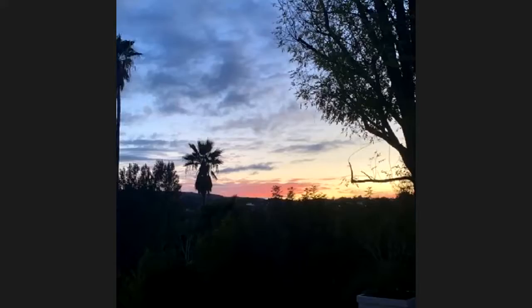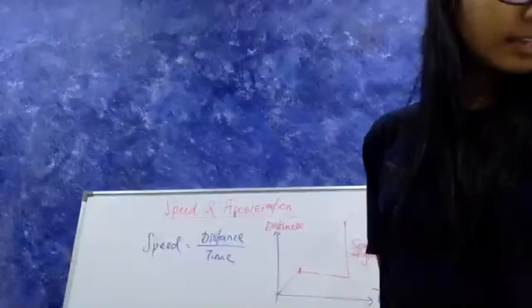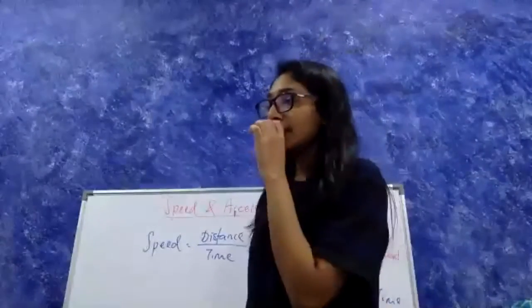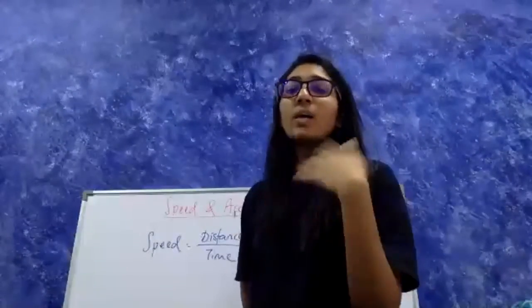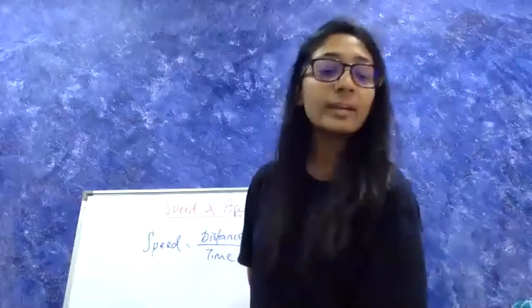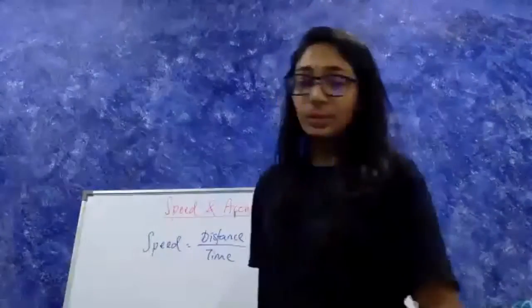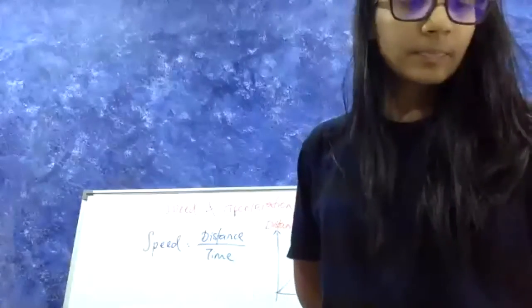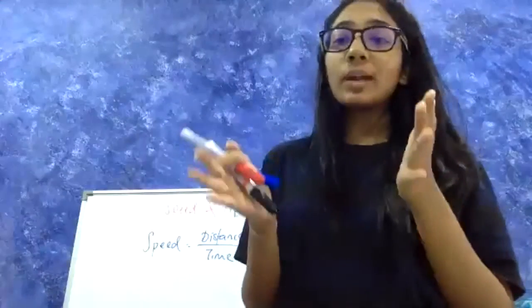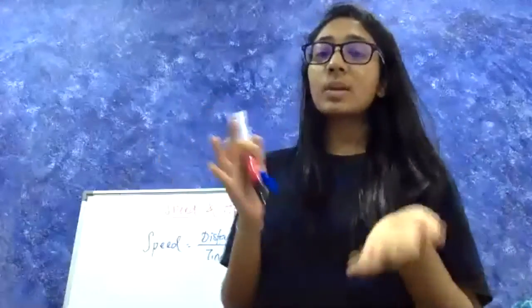Okay, now, we're going to look at understanding acceleration and then calculating speed and acceleration. So if we look at speed, speed is basically you want to see how fast or how slow you're going. So let's say you're driving a car and you start off with maybe 60 kilometers an hour, and then you want to go faster, you go 120 kilometers an hour. That is speed. But if we look at acceleration, we are looking at, between a given time, what is the rate of the speed that is changing? What is the rate of change of the speed?